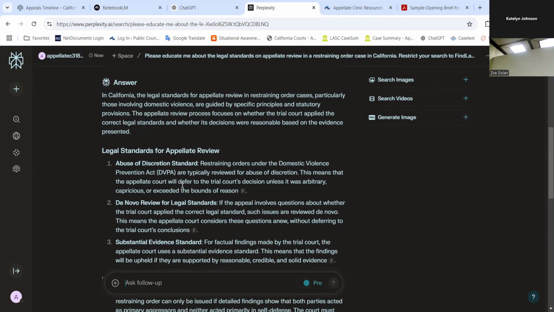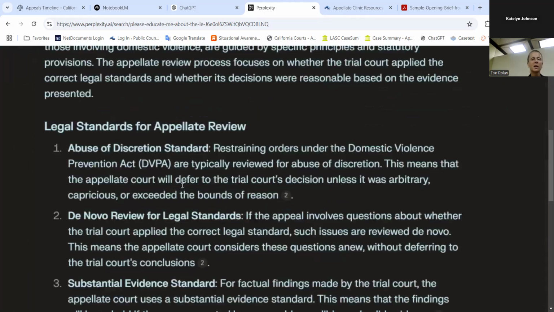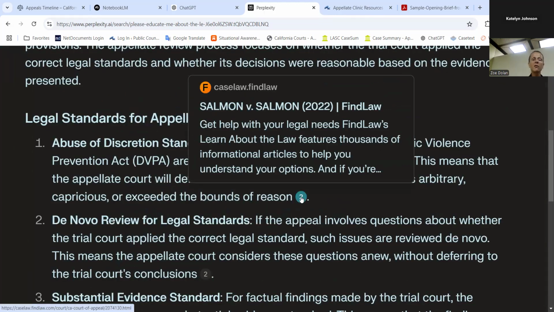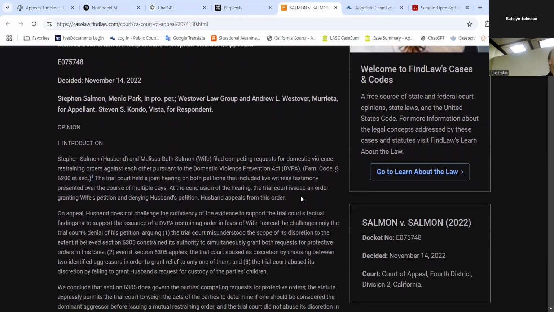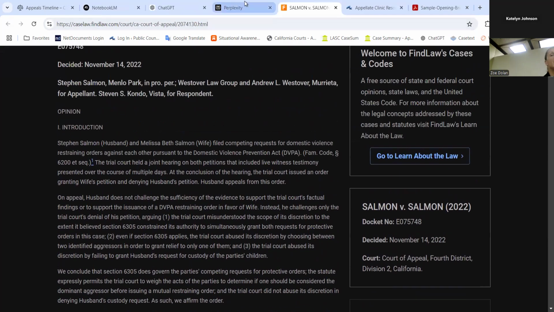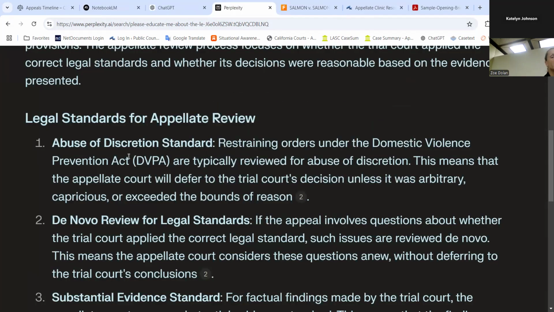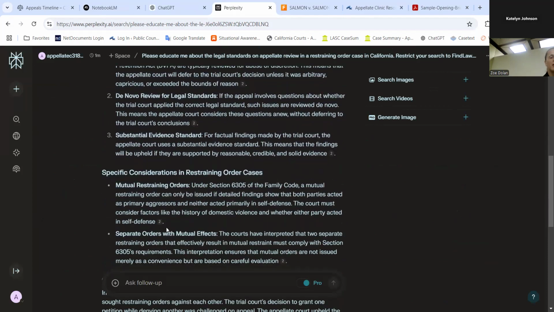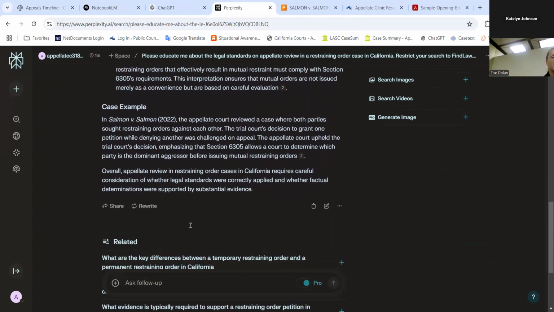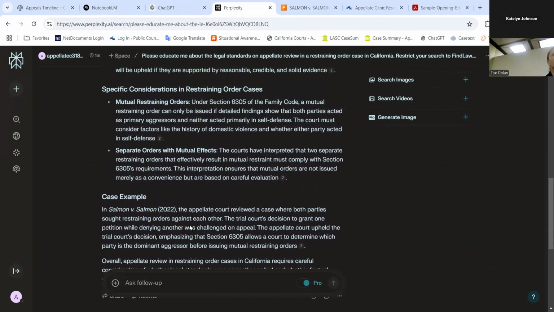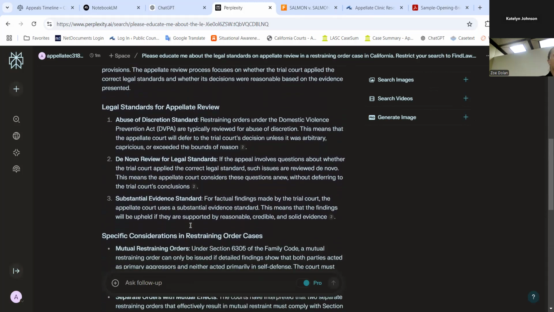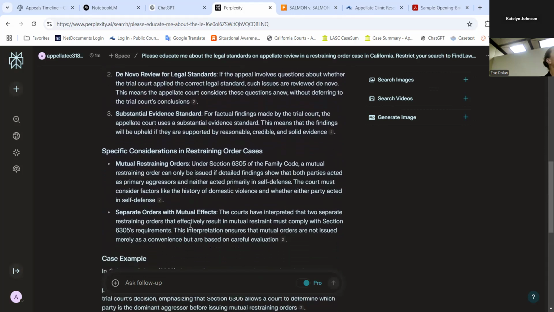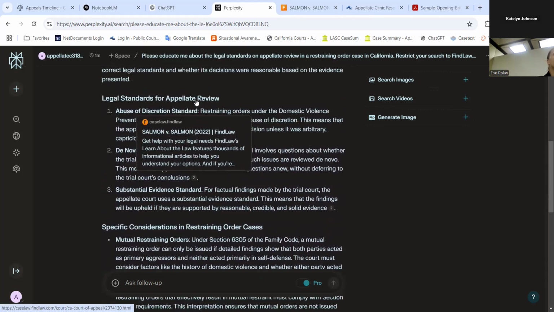And then what do we have here? There's a little two. Can everyone see it? What do we have? Oh, it's a case. And you can click on that, and then it takes you to the actual case on findlaw.com. So when you're doing your legal research, there you are, and here's some more stuff. Is this accurate? I don't know. It's just for demonstration purposes only. Should you use this? No, not without verifying it. But this is what it gives you, an overview and specific footnotes with the cases that it's referencing.